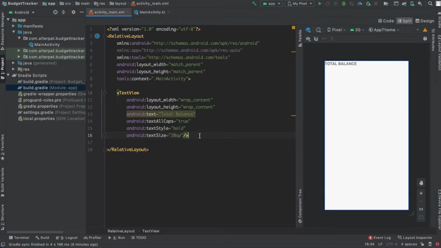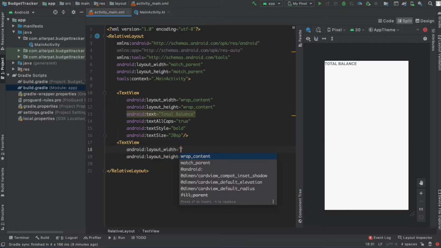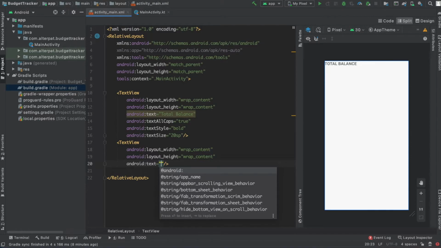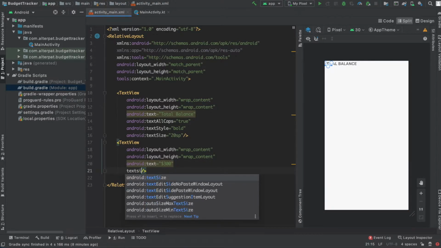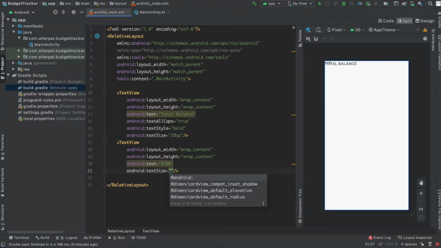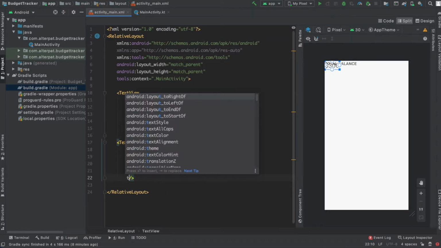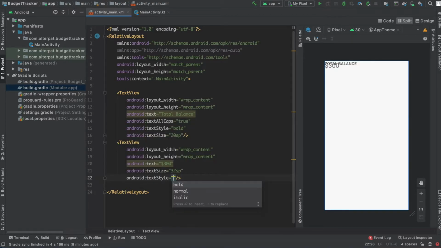Okay, now we want to add another text view, and this one is for the amount. So wrap content, close it. Text, let's put in $100. We want text size to be 32 sp, and we want the style to be bold. So text style bold. Okay.